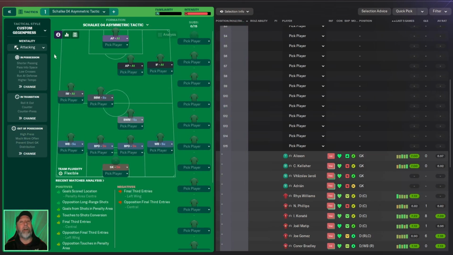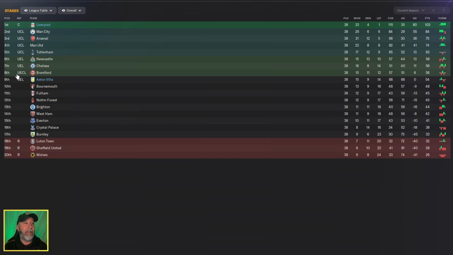But how did it do for our 3 teams? Starting with Liverpool and Aston Villa. Holy crap. 103 points, 115 goals, 33 wins, 4 draws, and 1 loss. Almost a perfect season. Insane. I definitely want to run this again just to see how it does.